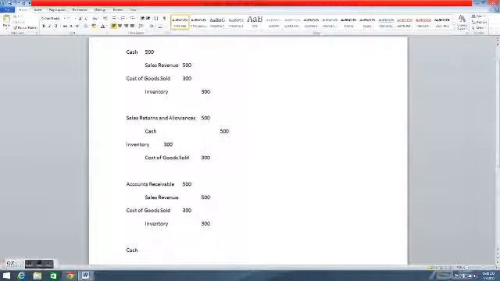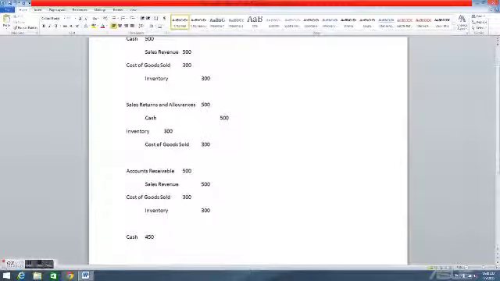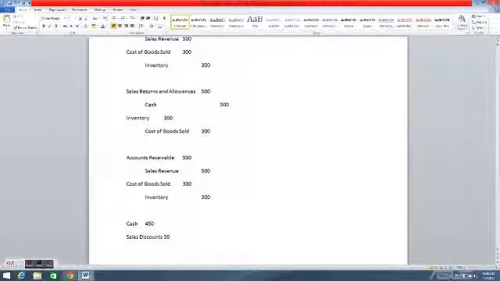We would debit cash for the amount of cash we received, and if there was a 10% discount here, then the amount of cash we receive is $450. And then we also debit an account called sales discounts, and we debit that for the value of the discount, which in this case would be $50. And then we'd credit accounts receivable since the account receivable will no longer exist. And we'd credit that for the full amount, $500, because you see the debits equal the credits. It's one of our basic accounting rules.